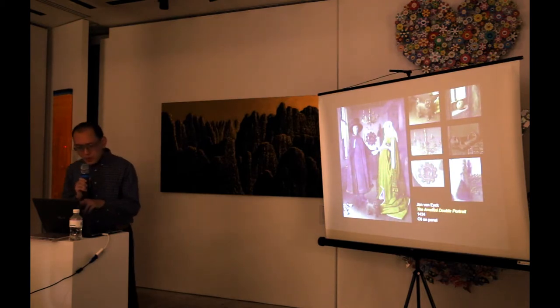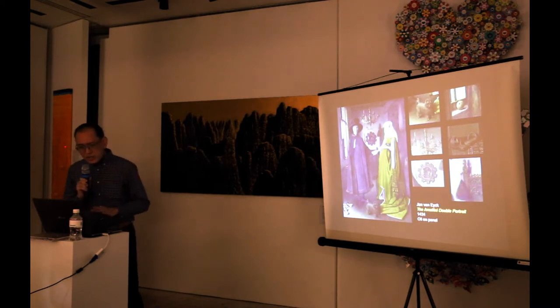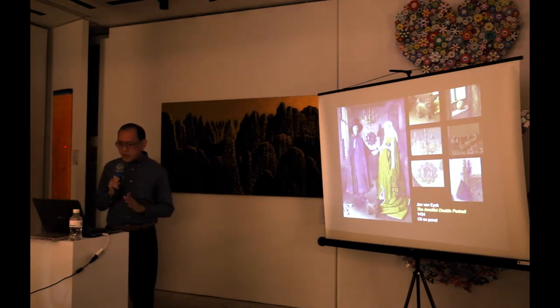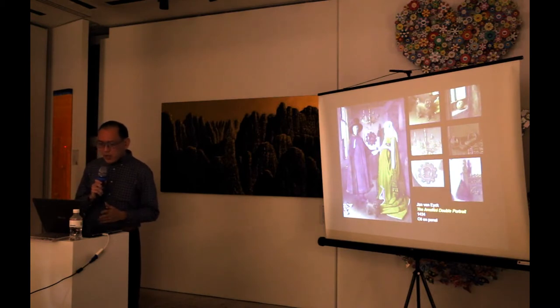Now, so this is Giovanni and Giovanna Arnolfini, right? They both migrated from Italy to Bruges. Bruges is in, is it Holland? Yeah, Holland, I think. Okay, and so it's a portrait. So they commissioned Jan van Eyck to paint this portrait. And now, again, when you look at this painting, at first glance, on the surface, the National Gallery in London calls it Arnolfini Double Portrait.